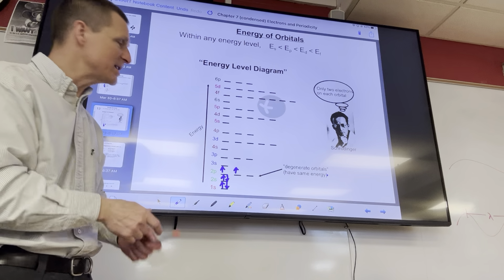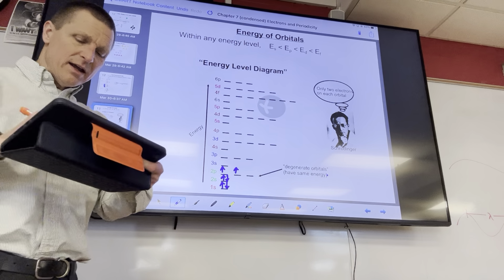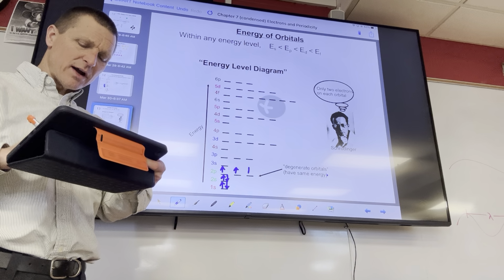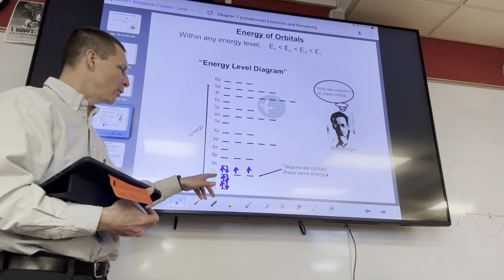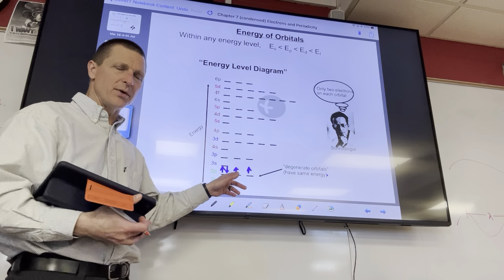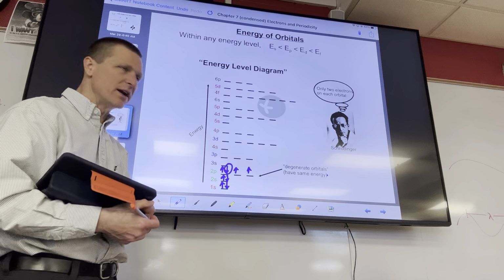Now, if I asked you for the electron arrangement of oxygen, oxygen is 2 more than carbon. Carbon is 6, oxygen is 8. If I have to put 2 more electrons onto here, then the number 7 electron will go there, and then number 8 electron will go there to pair up. So we'll have a pair of electrons and then 2 unpaired. So this would be the last electron that I drew.